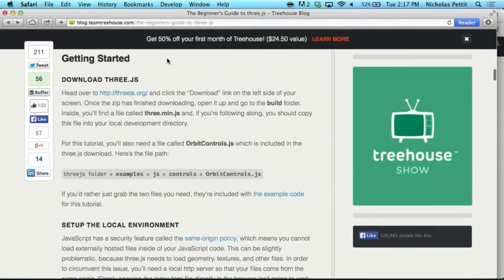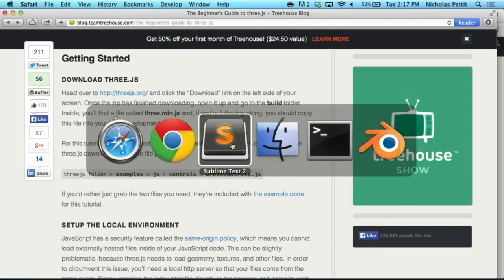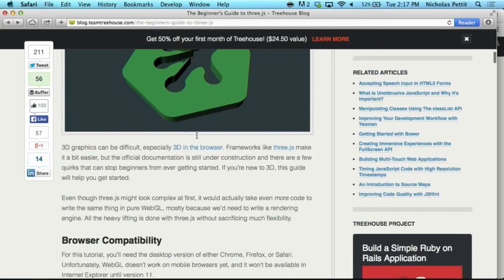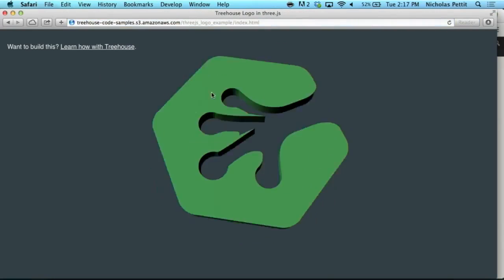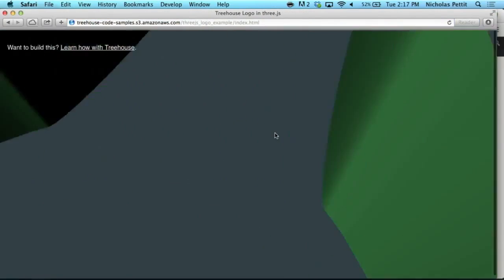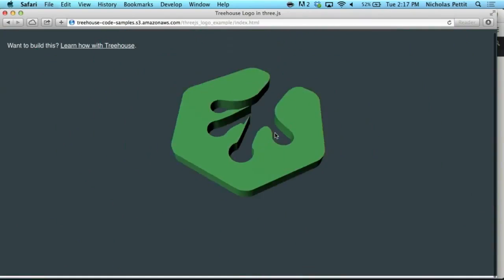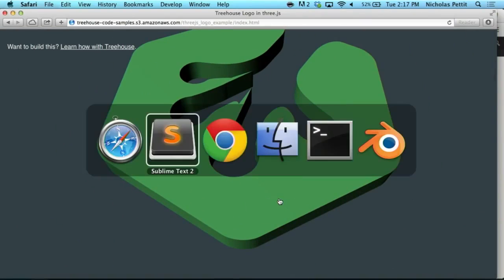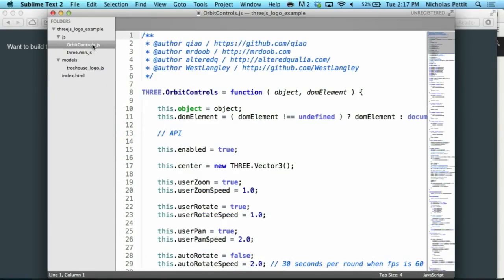I've included a couple of things here to get us started. One thing is the actual mesh that we're going to be using, or the actual geometry. And then the other thing is the orbit controls. So that's where we can go ahead and click around with the mouse and drag our model around here, and we can zoom in and out to look at the model in more detail. And that's all the orbit controls do. Let's go ahead and open those up.